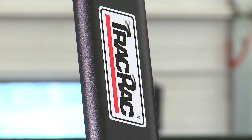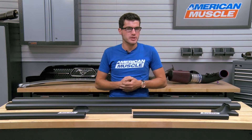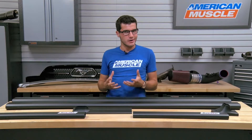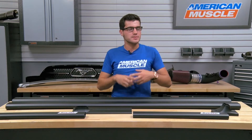As far as materials and construction go, this was manufactured right here in the USA by Track Rack, out of a 6000 series aluminum construction, which is very strong and durable, very long-lasting, and can take whatever beating is thrown at it — definitely necessary when hauling big stuff. It also offers crossbars that adjust and can accept a lot of different accessories like tie-downs, load stops, and other options.